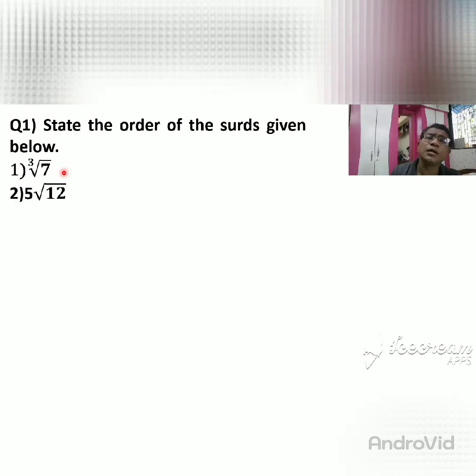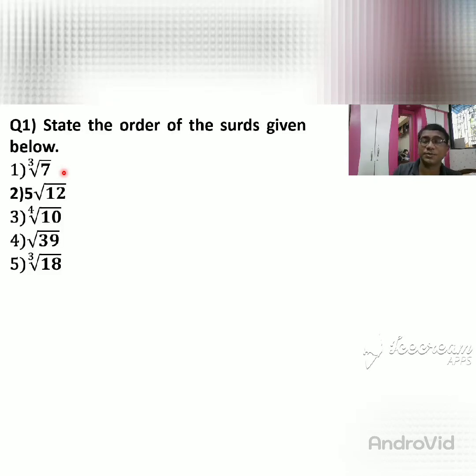So first we can write all the problems which are given to you here. See, the first problem is given here, cube root of 7. See, this is the V shape. In the V shape, which number is there? That is the order. Okay, see, this sign is the surd. So in this surd sign, the number in the V shape is the order. So here in the V shape, if you observe, the order is 3.